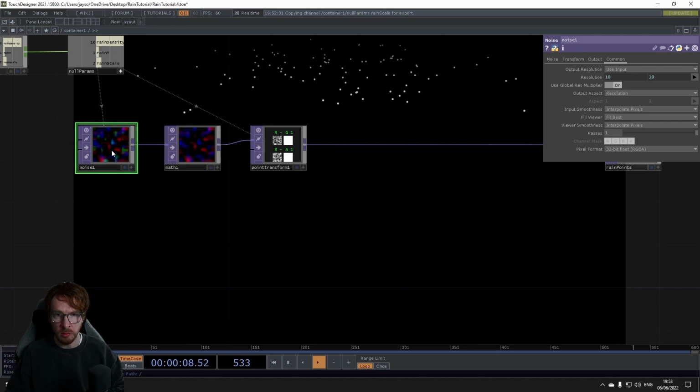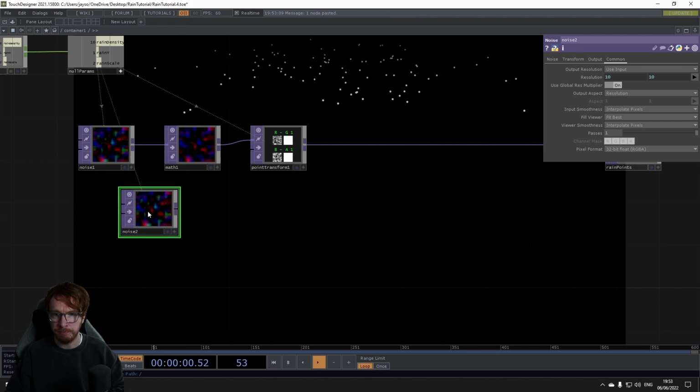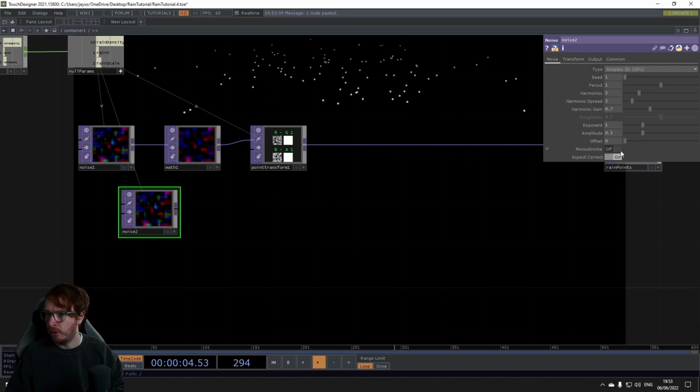So what I'm going to do is just copy this noise here, because that leaves this hooked up. And then I'm instead going to change it to monochrome. Put the offset back to 0.5, because this will now generate values between 0 and 1, which is what I want, especially if I turn this harmonic gain, spread and harmonics down.